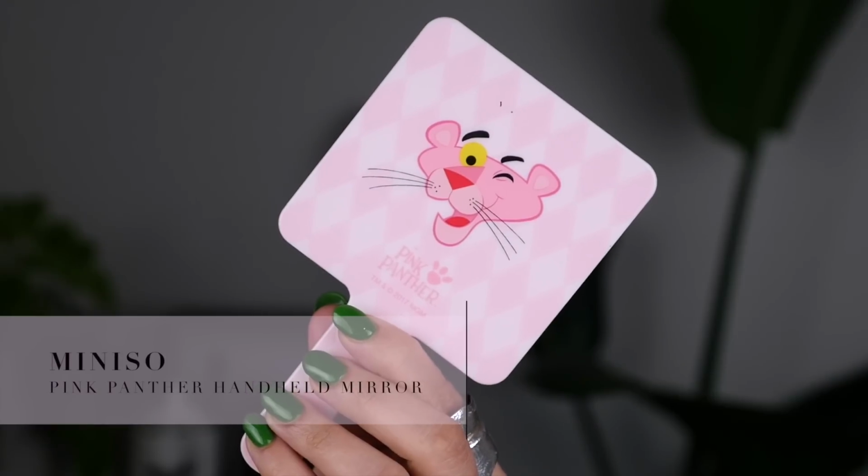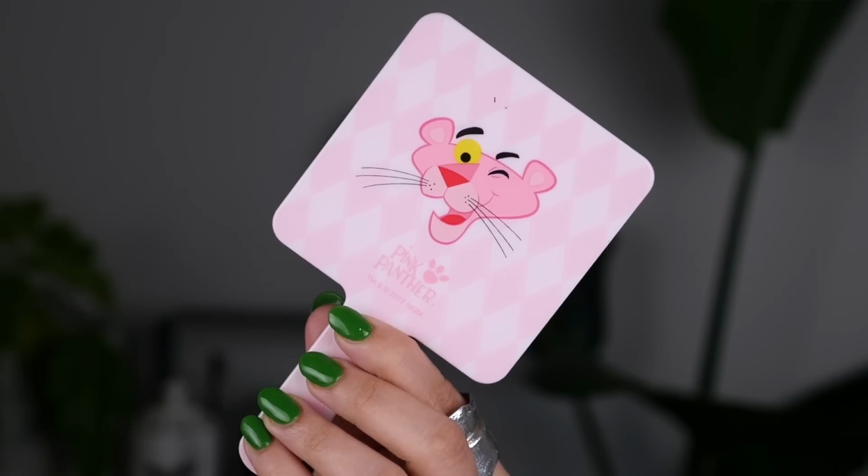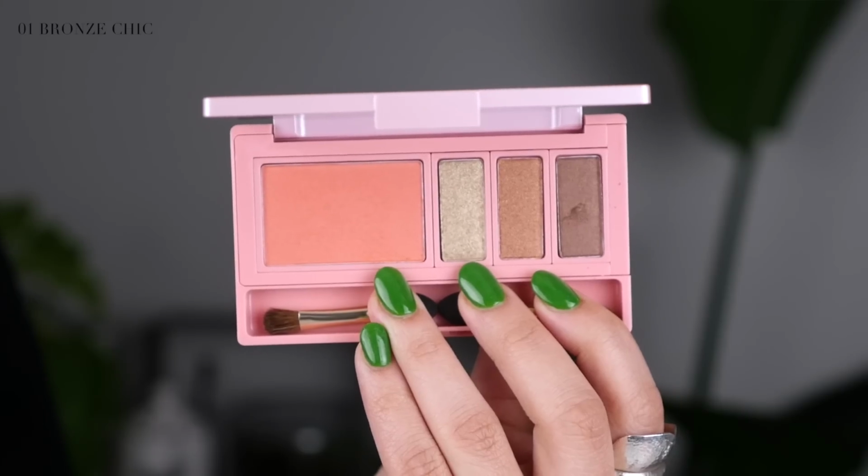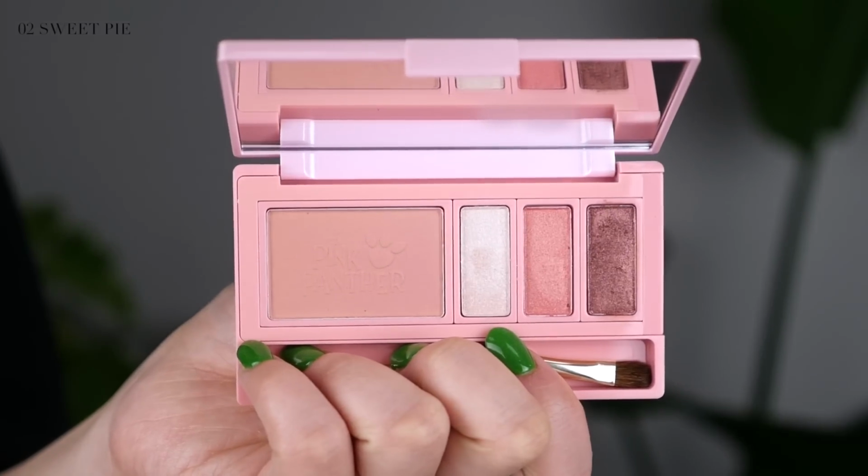Oh, there's this cute little mirror in here, and I've already got the giant size mirror. I like these because sometimes when you're doing your makeup you don't want to use this giant one, the Simple Human super magnified mirror. It's just good to have one of these on your makeup desk, and they often have different styles, but they've got the mini size too, and I think that's so cute. I didn't actually see that they had a mini size, so that's really nice. They've also sent me a couple of makeup palettes and eyeshadow with blush, so I'll have to open them and see what they look like.